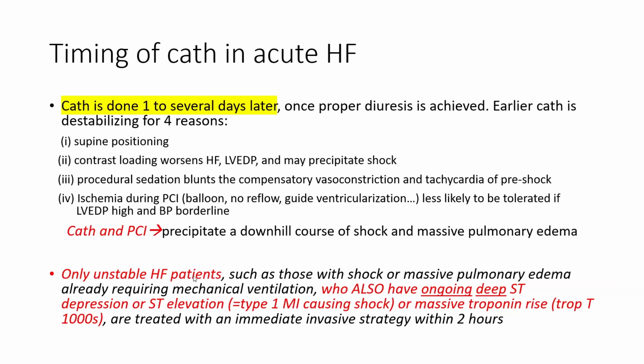Only unstable heart failure patients, such as those with shock or massive pulmonary edema already requiring mechanical ventilation, who also have ongoing deep ST depression or ST elevation. The key word here is ongoing deep ST depression or ongoing ST elevation. Then those are treated with an immediate invasive strategy within 2 hours. Possibly also those patients with massive troponin rise, such as troponin T in the thousands, along with being unstable, those may be treated with an immediate invasive strategy within 2 hours.